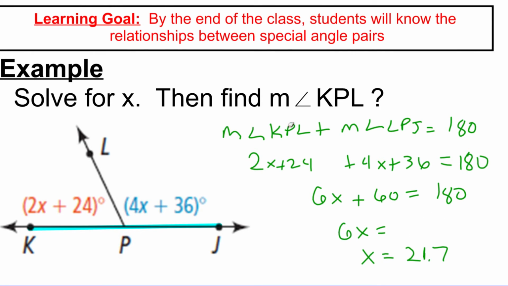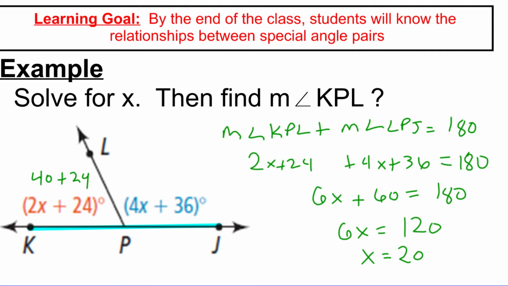This is supposed to be 120. Okay, 120. And when I divide by 6, I do get something nice. I just get 20. So excuse my poor calculating skills. So x is 20, and now when they ask what is the measure of KPL, I can plug 20 in here and find out that this is really 40 plus 24, which looks like 64 degrees. So I can answer their question once I find the value of x. So just be careful with that.